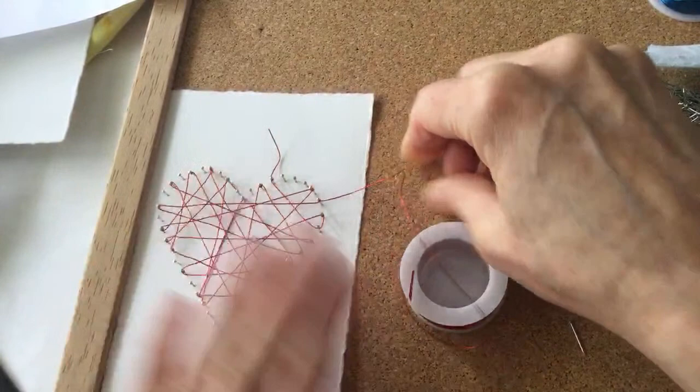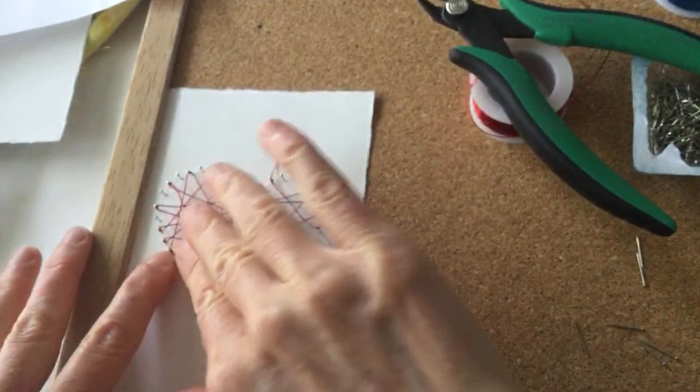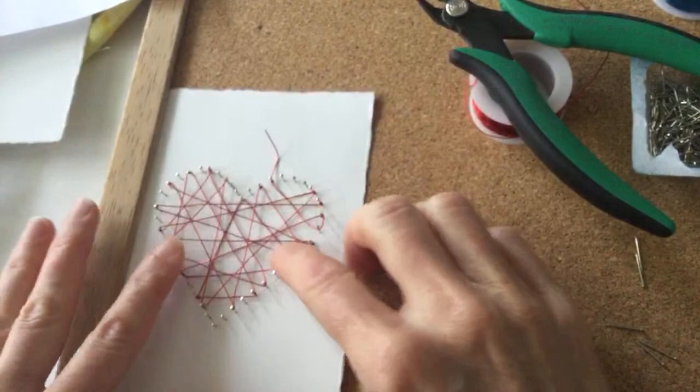So if we start with that, and then we can clip it off here, and then we can add another color. You could push these down a little bit. You can definitely wind them further down on the nails so we have room to put other wires on top. That's probably a good idea to push it down a bit.